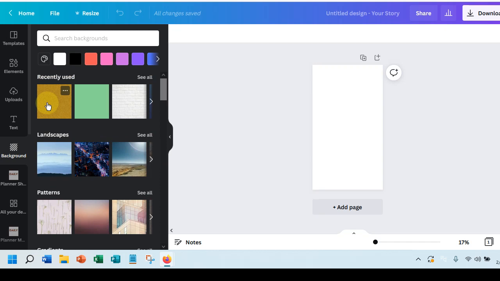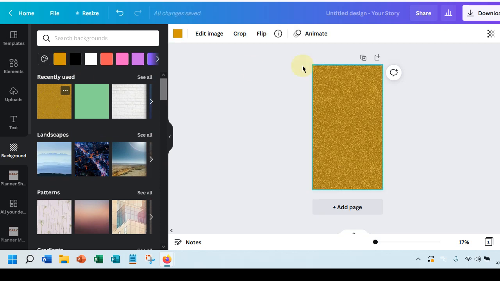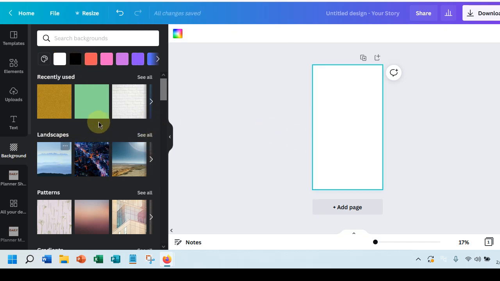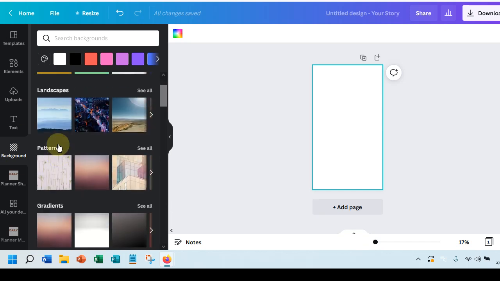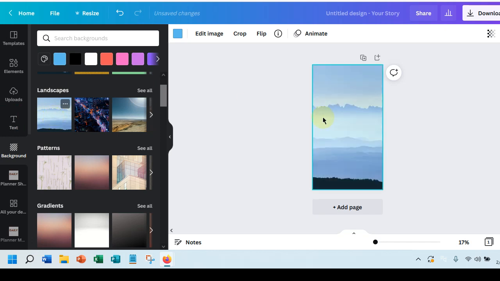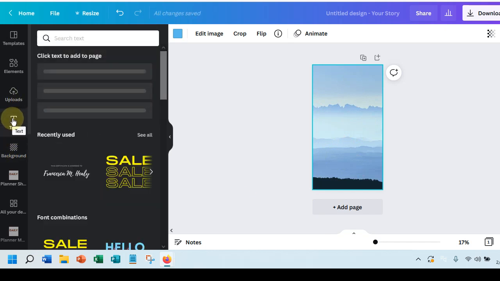When you choose a background, you just click on it and it goes right over to your design. Now this background looks like a glittery textured image. I'm going to take that off though, because I just want to start out with a white clean slate, but you can see all of the different backgrounds. Then if you choose a background, you can put text on top of it. So this gives you the idea that this looks like the sky. So we'll take some text and we'll put it on the sky.